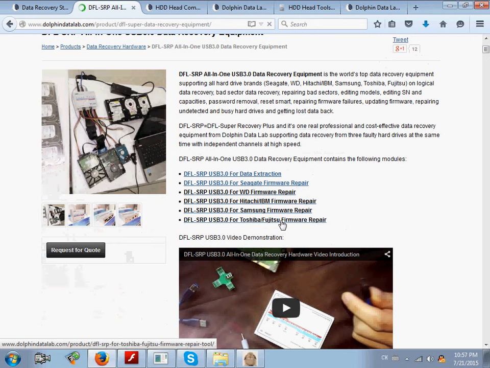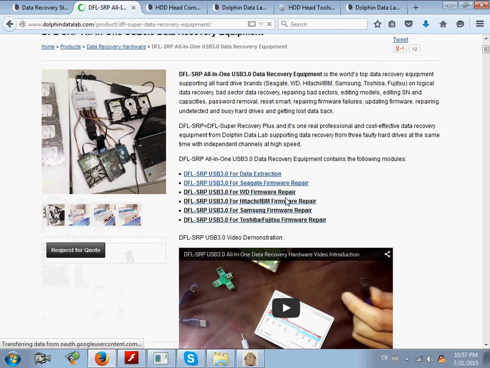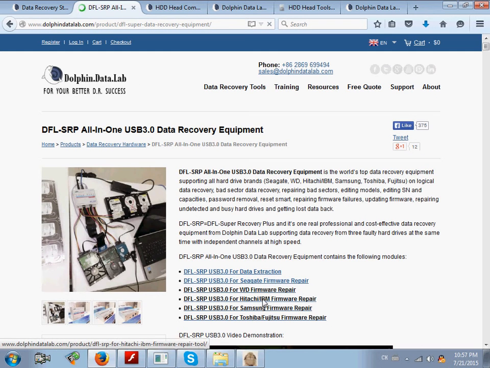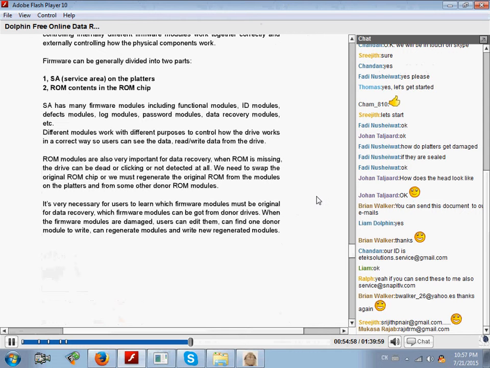Different modules have different functions and purposes. These modules work together in a scientific way to make sure the hard drive is working normally and correctly. If some of these modules are damaged, then the hard drive cannot work normally. The data is not accessible, or the hard drive is not recognized, or recognized wrongly.